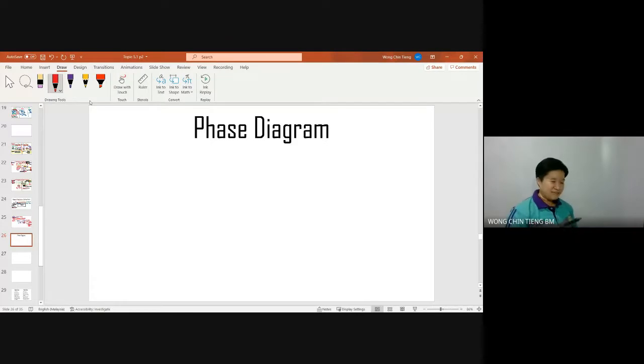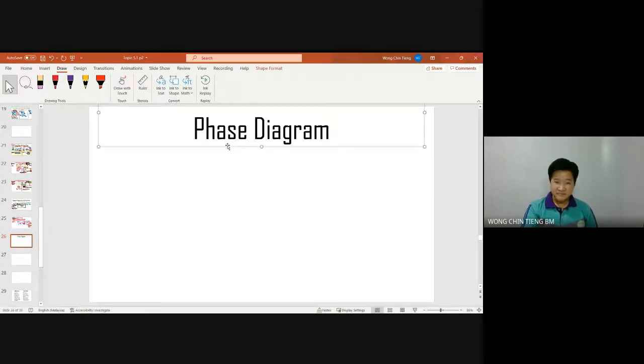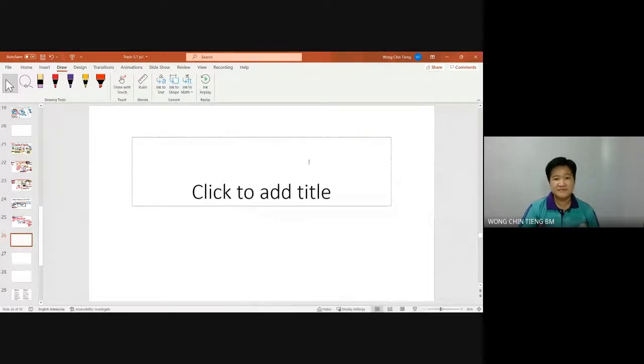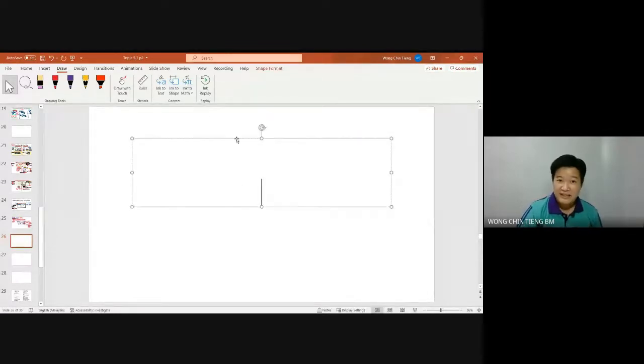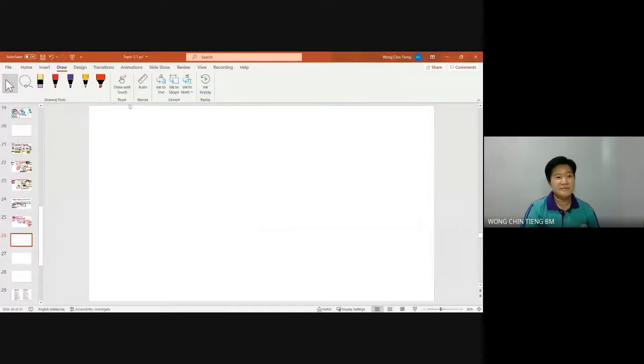Phase diagram. First question. What is the use of phase diagram? If you don't answer, you don't get lunch. First question, what is the use of phase diagram? The others, be patient. Alright, Human's finger is sitting on the mic already. Your language, any of the language that I can understand. I think I cannot understand Tamil, the rest should be fine.